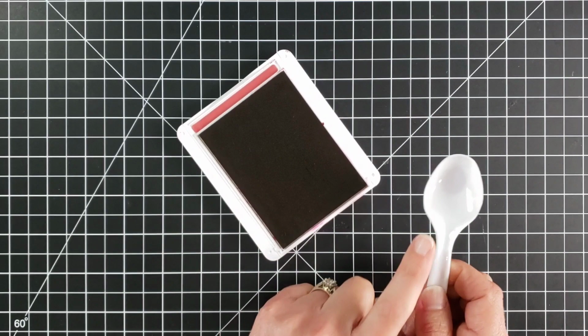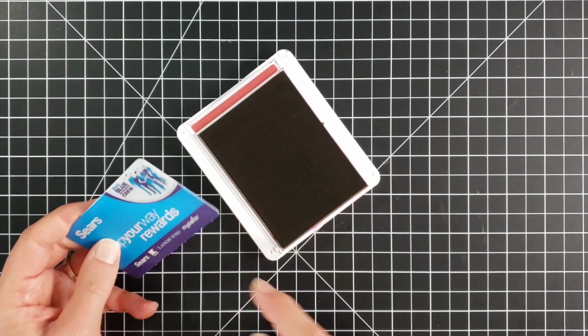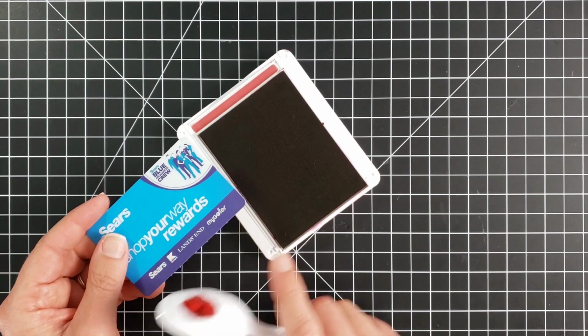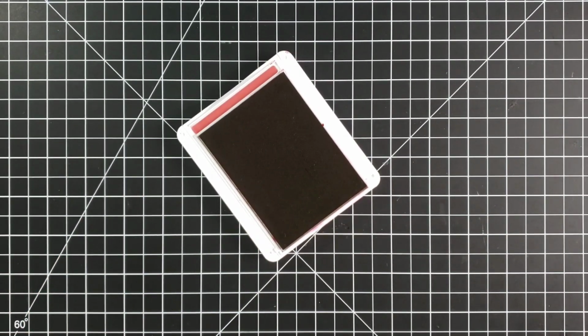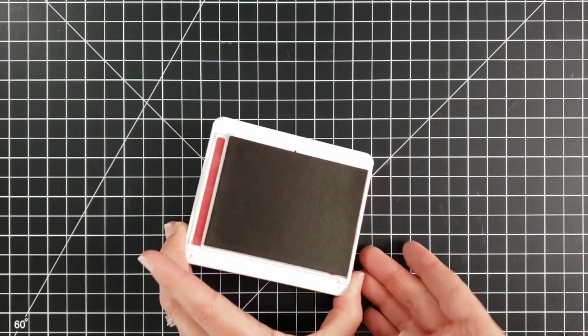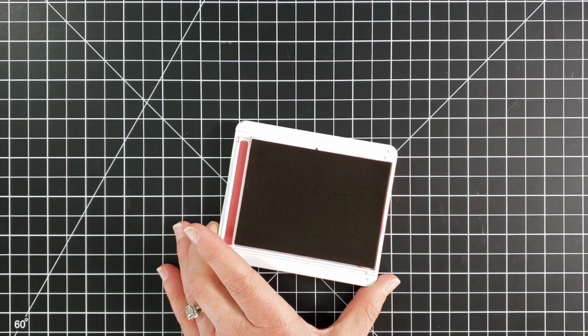I do like the spoon a little bit better than the shopper's card. If you ever get a sharp edge of your card down into your pad, you can actually damage it. So the plastic spoon works really well if you want to try that. So that's step 3. Now I've got fresh ink in there, plenty of ink to work with.